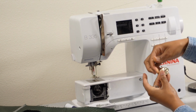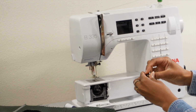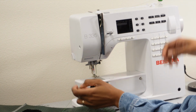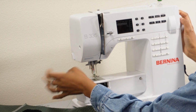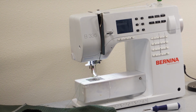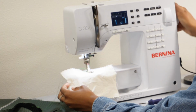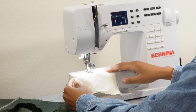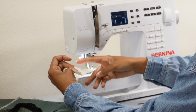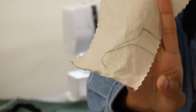Make sure it's going clockwise when you load your bobbin. We're going to test this out. Threads going to the back. Looks good. Looks great.